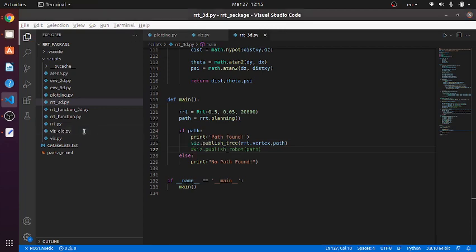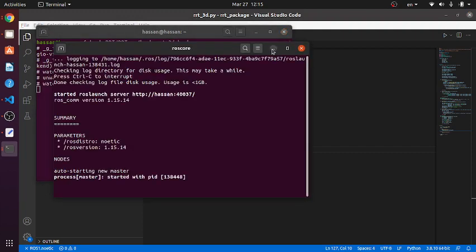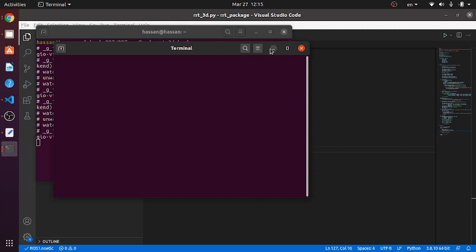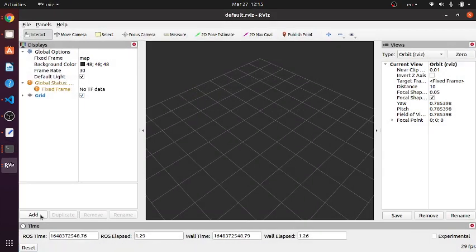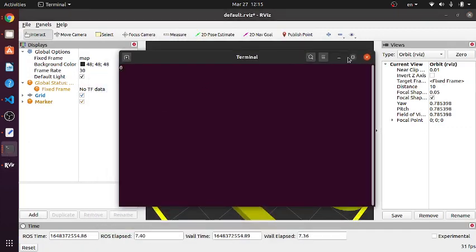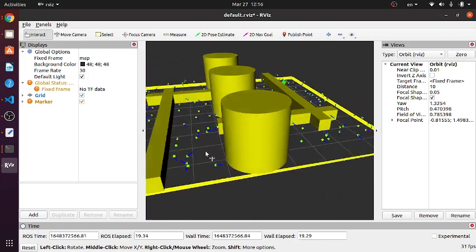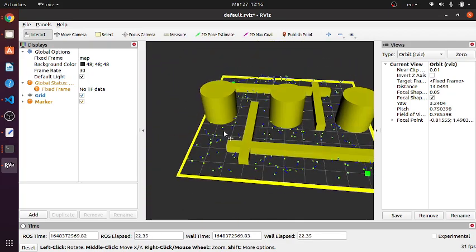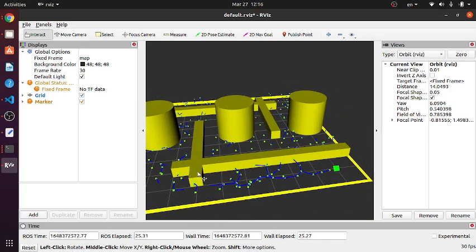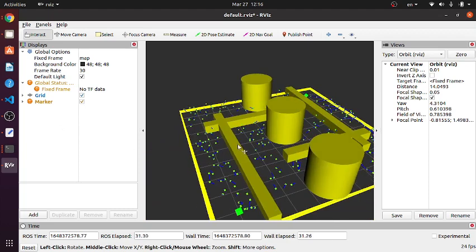Great. Let's now run the bash file. This is RRT 3D. We don't want to forget to add the markers to see the simulation, and this is the simulation, and this is the number of iterations. Okay, 3000, and this is the tree that it will start to show off. So these are line lists, and I used line strips to show the path later when this is finished.